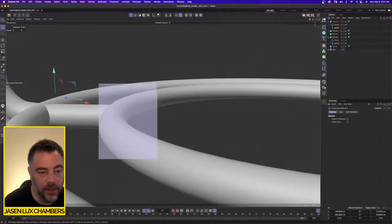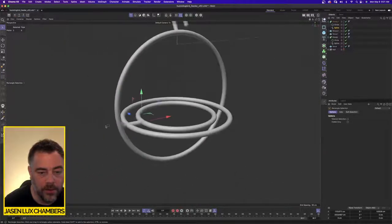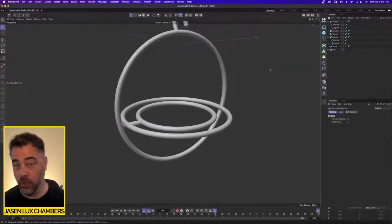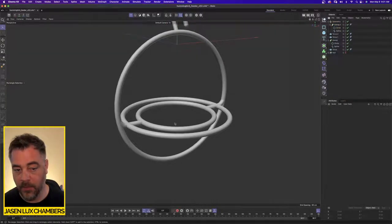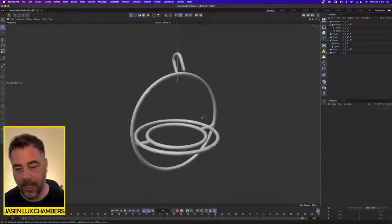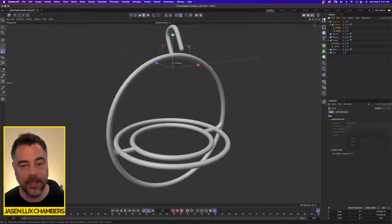Over here, let's bring this back a little bit. Okay, something like that. Now let's symmetry tool this up right here. Drop that underneath that. Boink. Now we got it on both sides. And you know what? I'm just gonna make that a little bit smaller. I don't like how it's the same size. I'm gonna go like that.